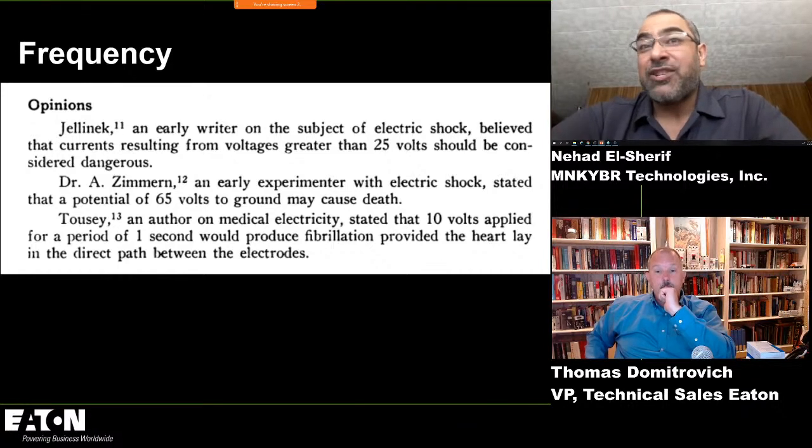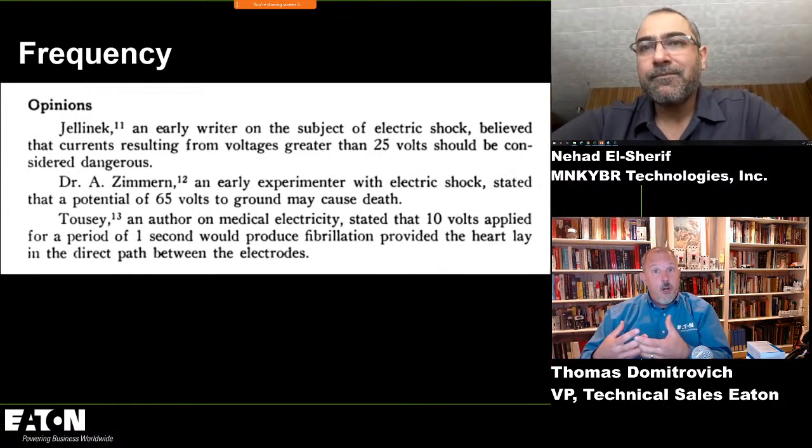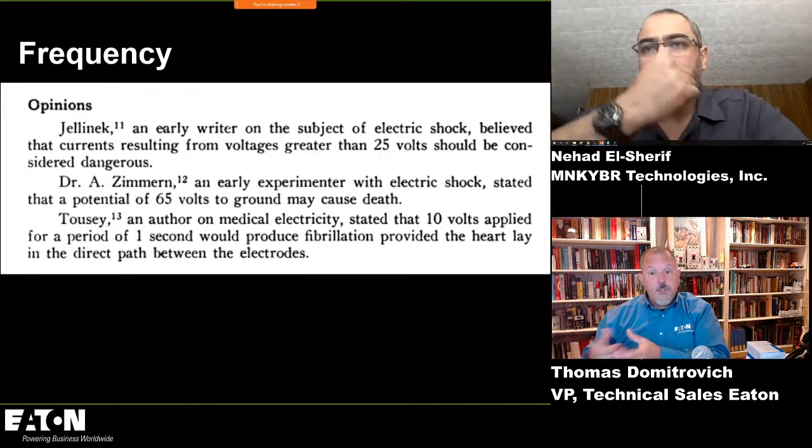They just picked the best number in terms of safety. But again, they didn't know back in the day when Edison was going against Westinghouse, Tesla, and all the stuff. They just didn't know. They just picked 50, 60, and it was the worst frequency in terms of fibrillation to the heart. Interesting, yeah. And as early as the 1900s, they did actual testing on hearts and things of that nature, and on animals.